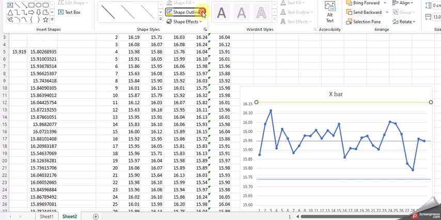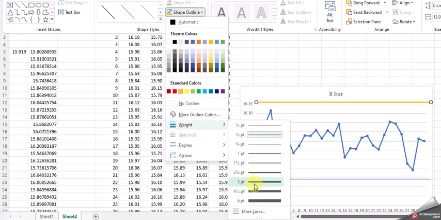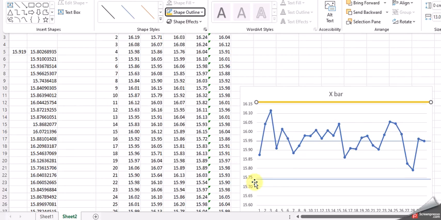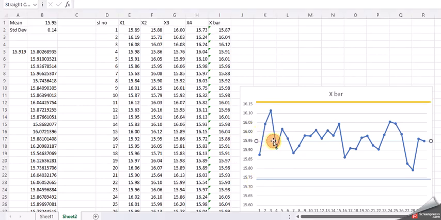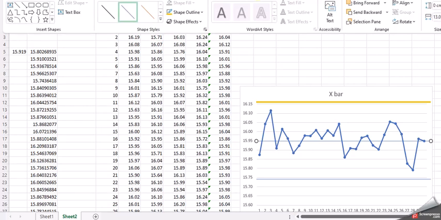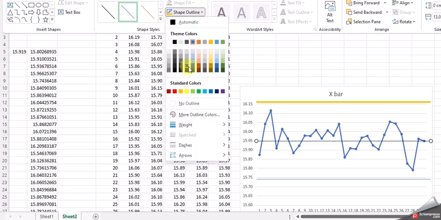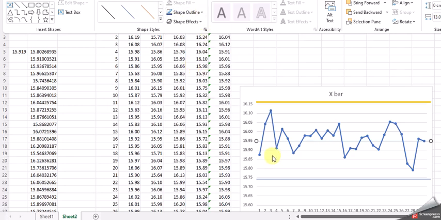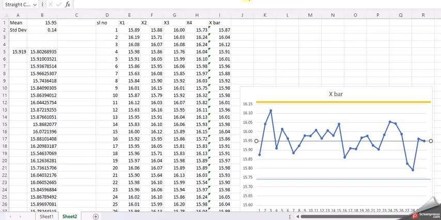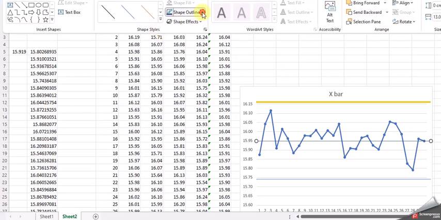You want to make it thicker and more visible, that can be done. Once you select the line, you have a shape format, and then go ahead and do this. If you really want to show this as your axis, that is also possible, like you have a different line.